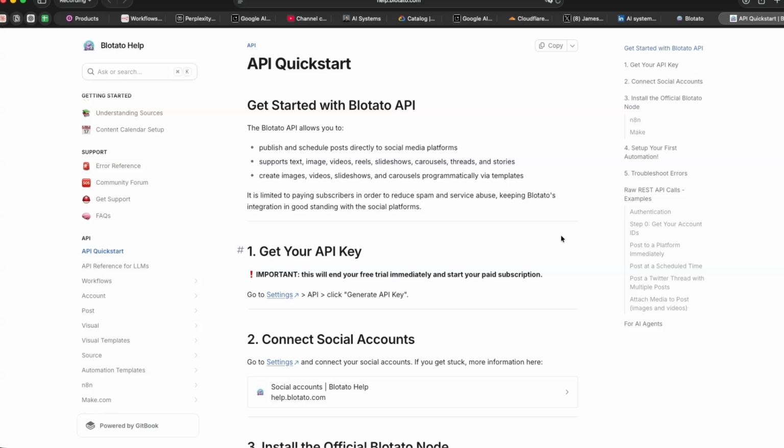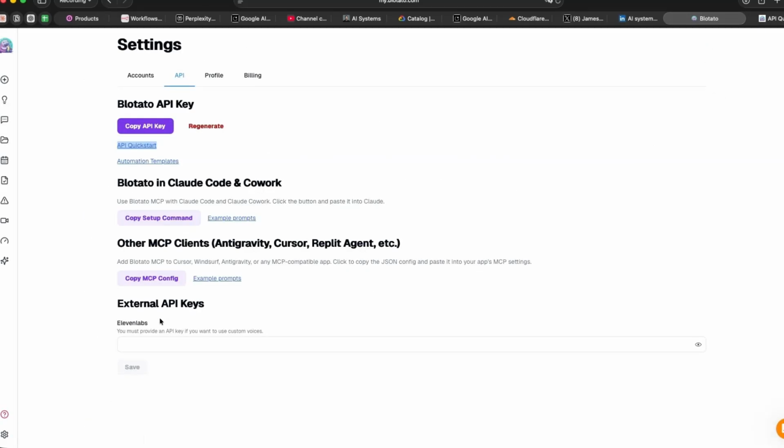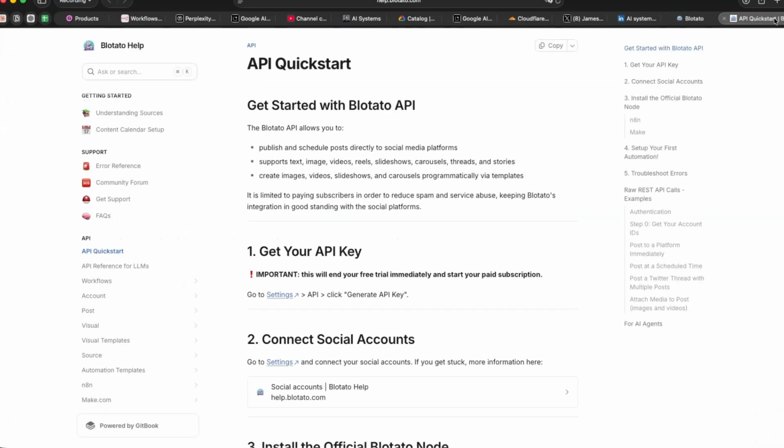You can get all of the API documentation over at Blotato. If you're not familiar with Blotato, it's essentially a platform where we can sign into different social media accounts, connect to a lot of different social media platforms, and it's built for these agents to be able to connect to social media so they can manage the social media for you. I will go into this a little bit more across the series. We're going to be using it to do other things. I'm not affiliated with them. If you've seen previous workflows, I actually used this inside n8n quite a lot. And if you want to get the API and documentation, everything's available here for you to read through. And of course, you can also just get a markdown file that you can share with language models.